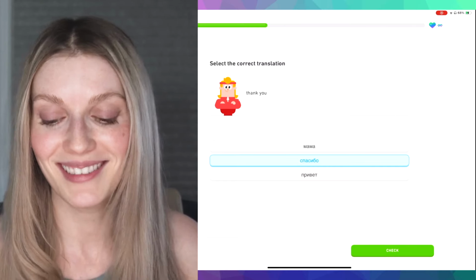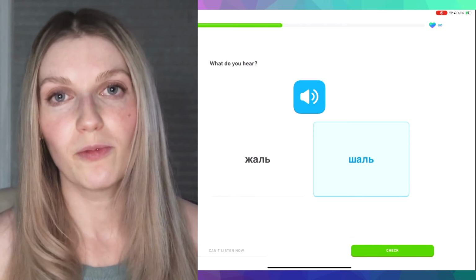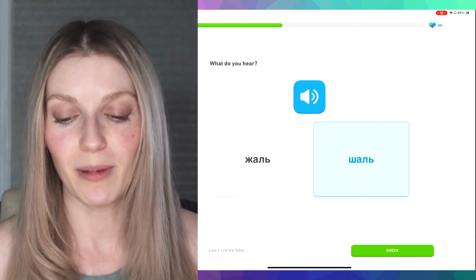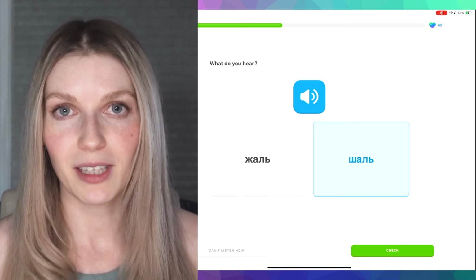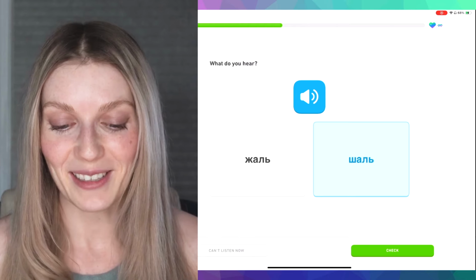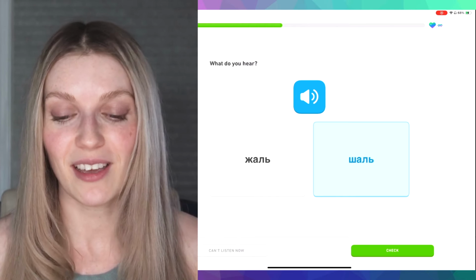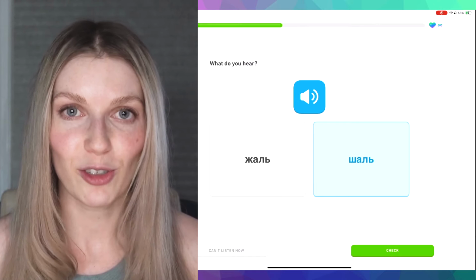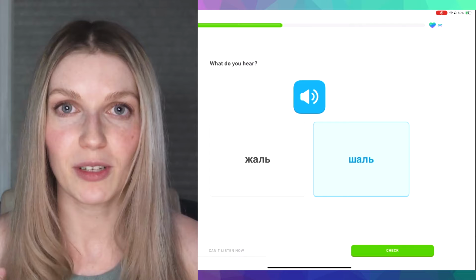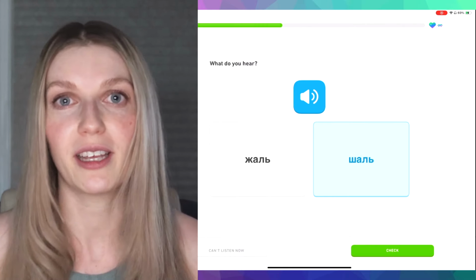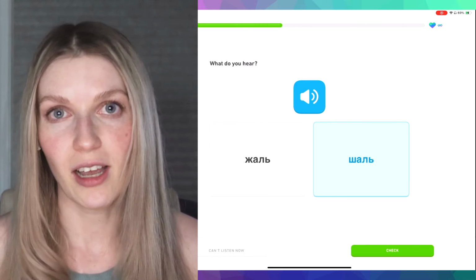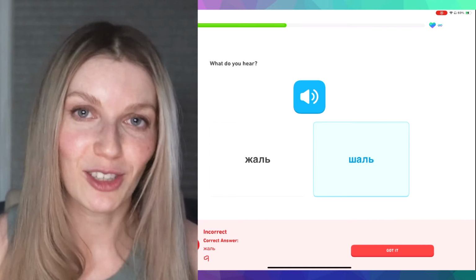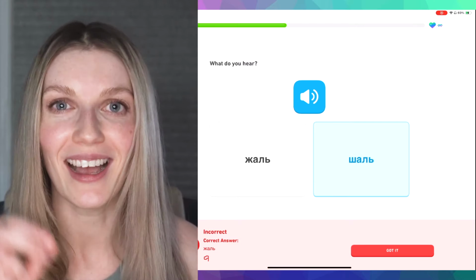Спасибо за просмотр. Жаль. Just visually looking at these two words, if you're not familiar with the Russian alphabet, they look very similar and probably a little bit scary and intimidating as letters, but Ж and Ш sounds are very close, and this is something that I learned in elementary school. Practice the difference in pronunciation, for example, Ж, Ш, like in this case, Жаль and Шаль, or Х, К, but we'll get to it later, I'm sure. I meant to say Жаль, but there you go. I knew it was Жаль. I promise you I knew.